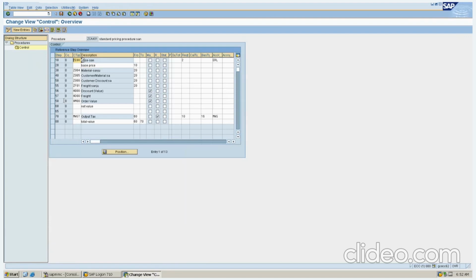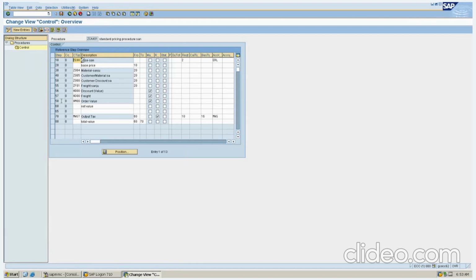Standard base is the field with the help of which all calculations are started, right? For example, for Z004, we have given the discount. On which price has the discount been given? On base price, right? So that's why we have maintained it as 20.